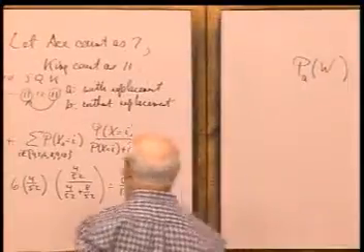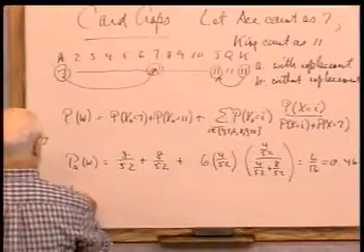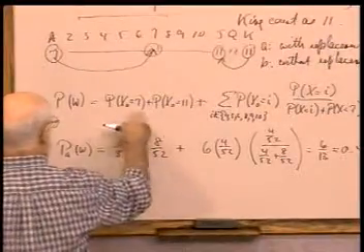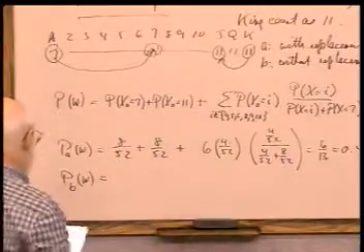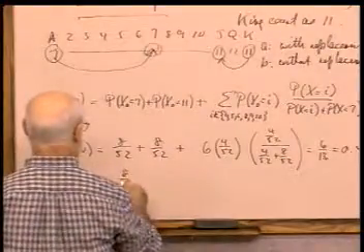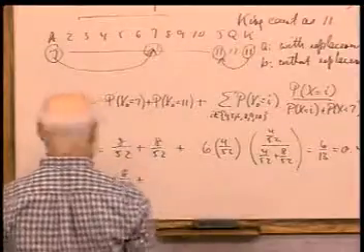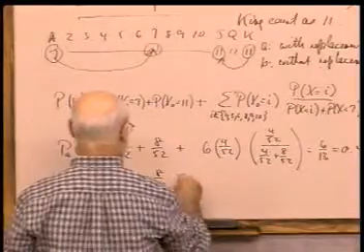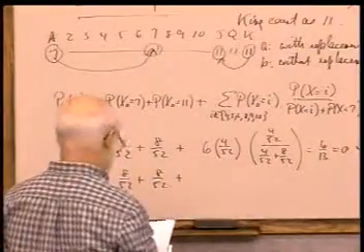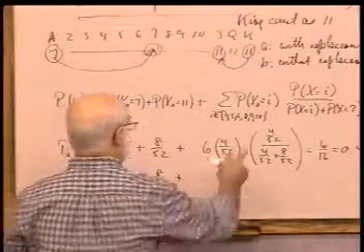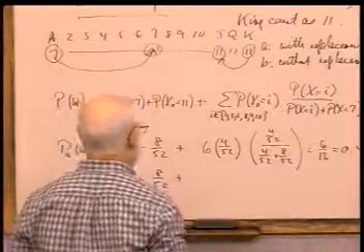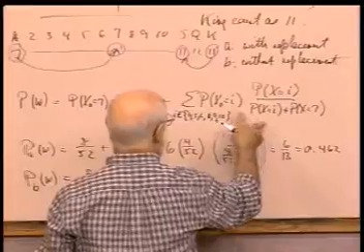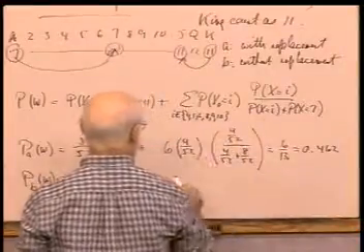So now I'm going to do, I think I'll write it here. What's the probability of winning under B? The probability that my initial roll is a 7 is exactly the same as before, 8 over 52. And the probability the initial roll is an 11 is the same as before, 8 over 52. Now I've got this same term right here, and for each of these, it's going to turn out that the stuff in here is the same, but I'm going to have 6 terms. So let me write them out.